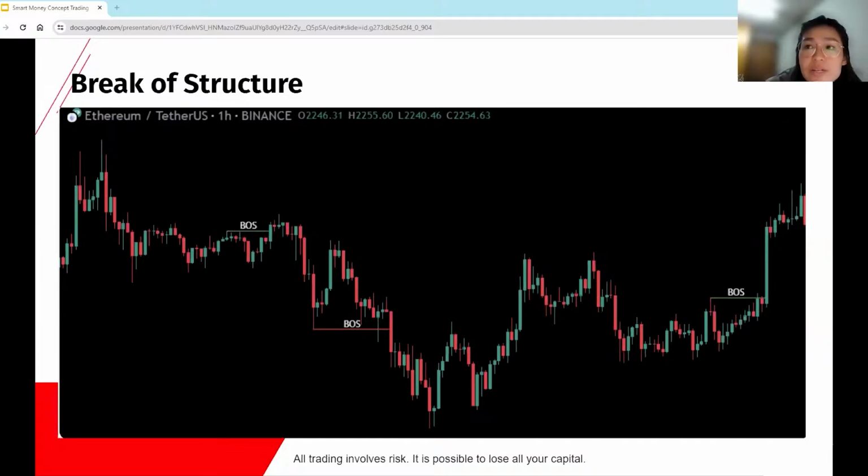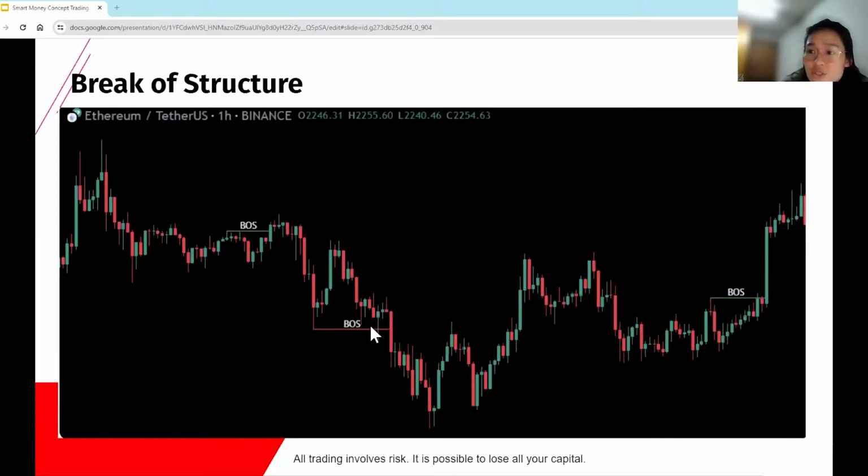In this example, you can think of it like if the price has been moving upwards, in this case you can see a slight uptrend. If we look at the first break of structure, there's a very slight upward movement. If the price has been moving upwards, it breaks above this previous high, which is this high here. It shows that buyers are still in control and the upward trend is likely to continue. So this break of structure shows that it's going to continue upwards.